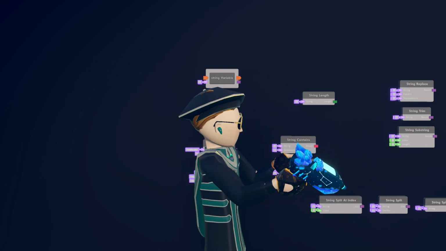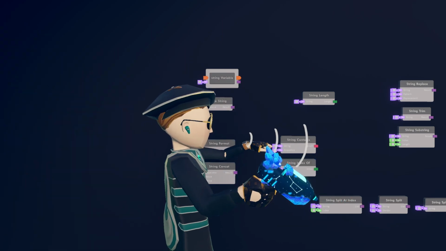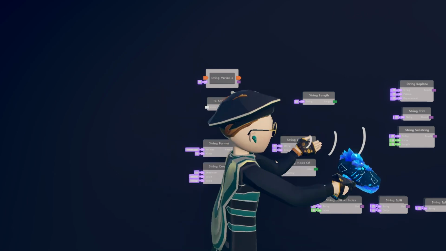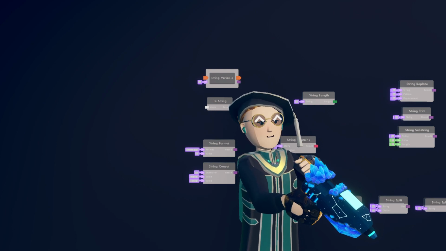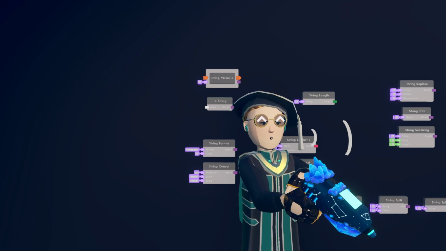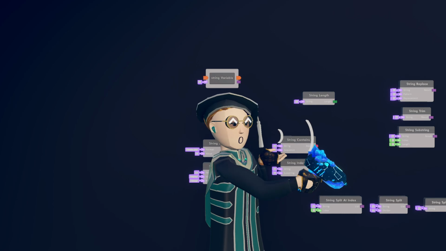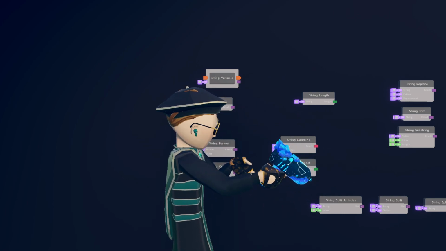Okay. List contains. What this does is you give it a string and then you give it something to search for. If whatever you're searching for is in that first string, it'll output true. Keep in mind it is cap sensitive, I'm pretty sure. So if you put like your name in one but then had it in all uppercase in the second one, it won't match because it's cap sensitive.